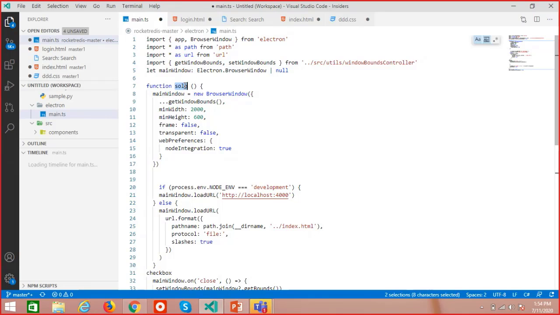Wait. It's not showing like that. I don't know, guys. I think there's some problem with my Visual Studio Code.